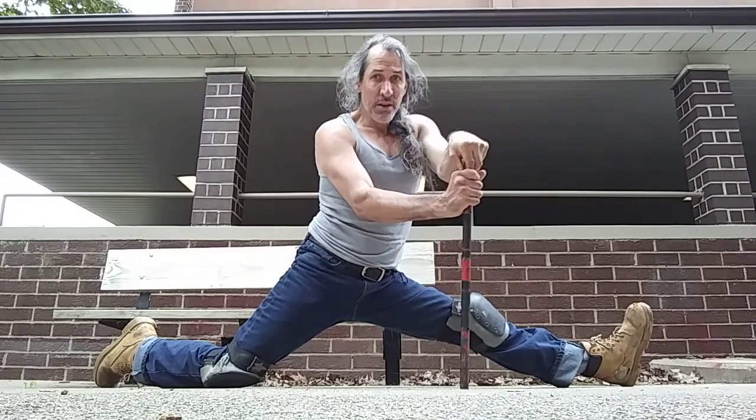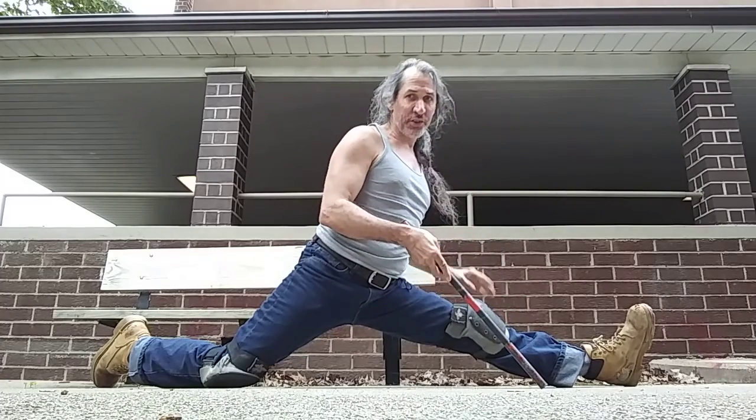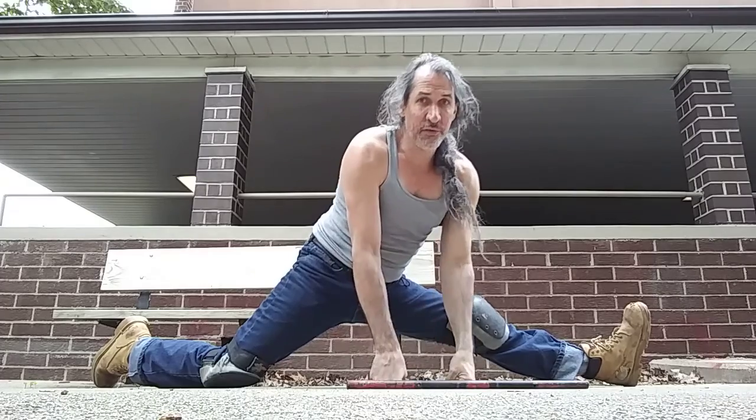And this has a lot of other purposes. You can even use a sledgehammer or anything, but get yourself a baton. It could be a piece of wood. Unlike, say, if you don't have a bench or any kind of furniture to use, you could do everything, of course, like this.